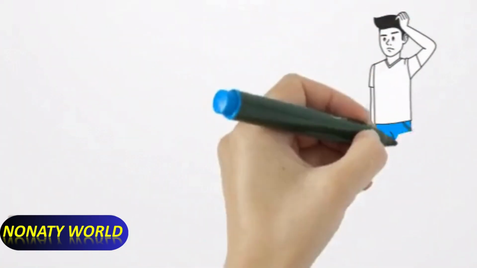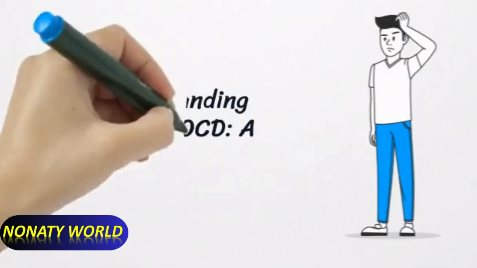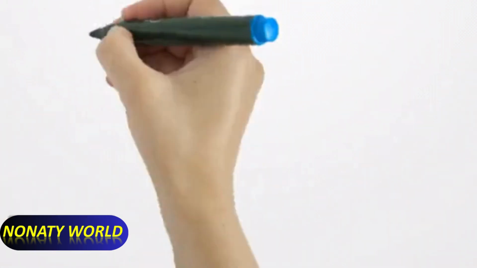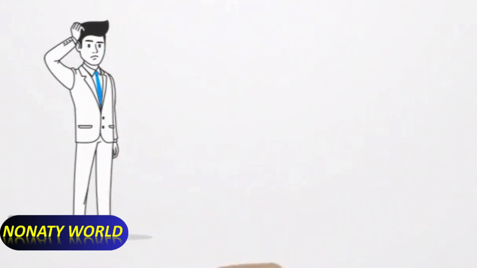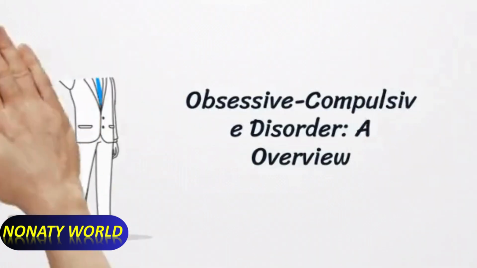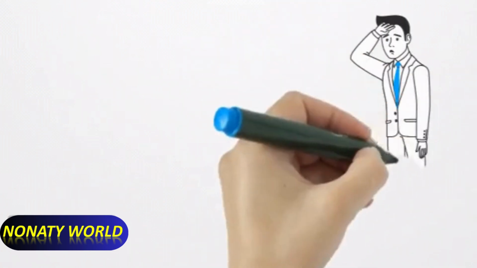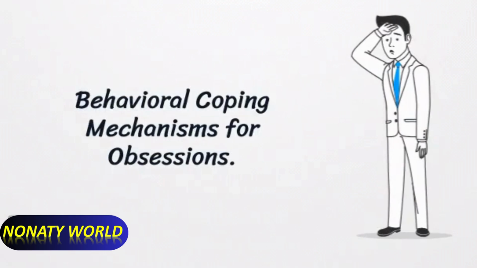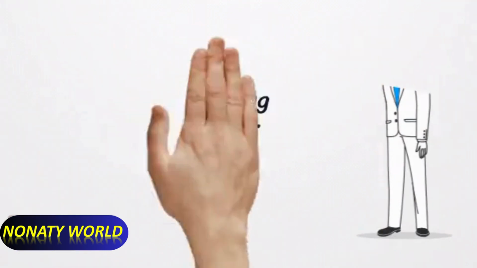Today, we will shed light on everything you should know about somatic OCD and its effects. OCD, also known as obsessive-compulsive disorder, is a well-researched mental health illness marked by recurrent, unwanted thoughts or obsessions and repetitive acts or compulsions. To relieve the tension that follows these obsessions and compulsions, you perform in ways that you wouldn't typically do.